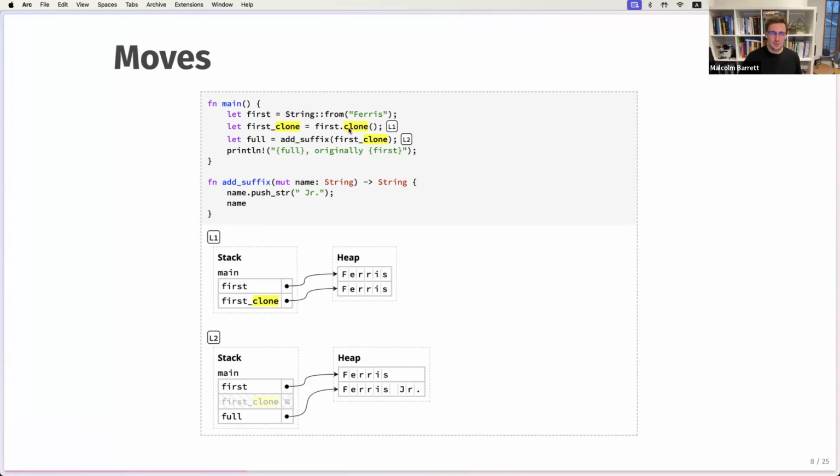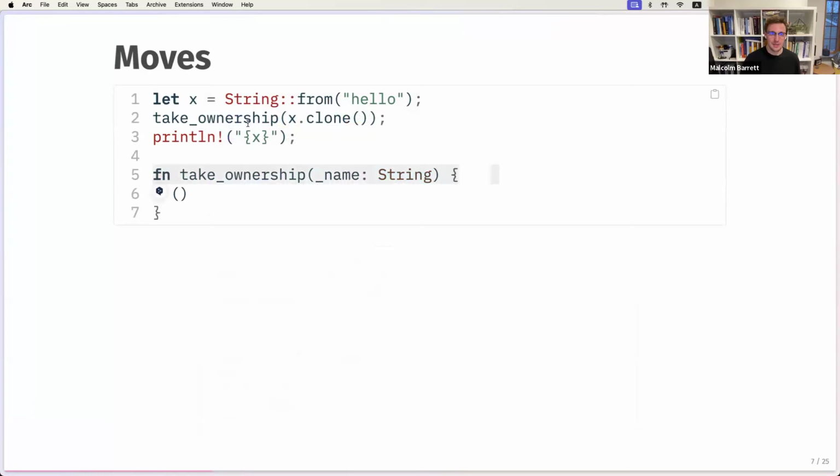But anyway, when we use clone, in this example, we've got a string that says Ferris, and when we clone it, it actually makes another copy of Ferris. So it's not really a problem to deal with ownership here, because even though the first clone still gets moved into add suffix in this case, or in my example, into take ownership, this value still gets moved into name. It's a different value, and so it's not a problem. It's literally a different object in memory.